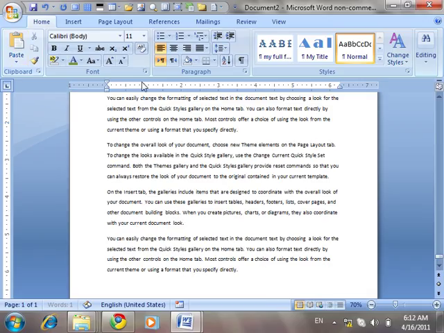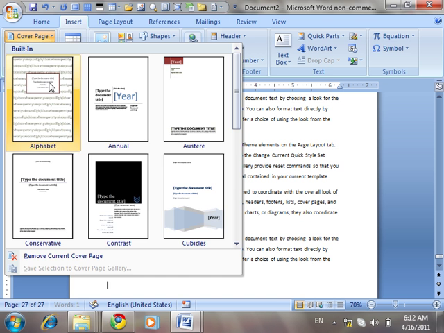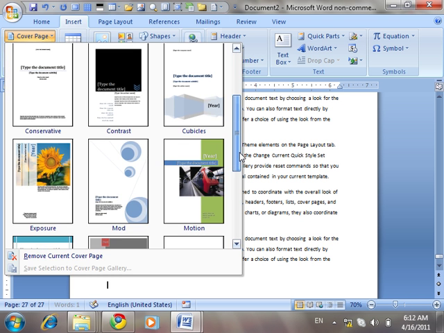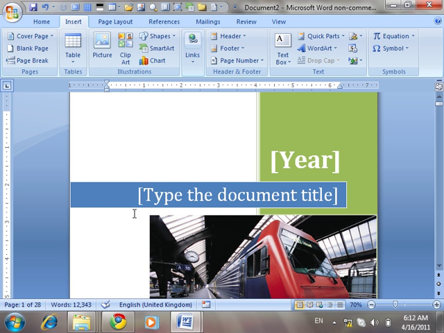I have 19-20 pages, and I'm on the last page, 23-27. If I insert a cover page, my cursor automatically goes to the first page. You can see 1 of 28. The cover page automatically comes to the first page.